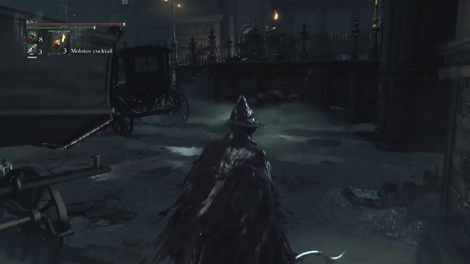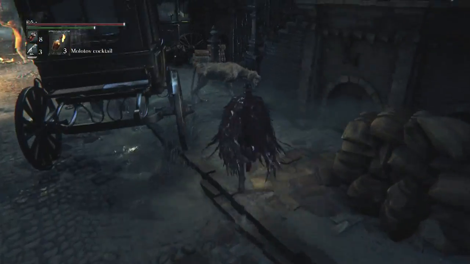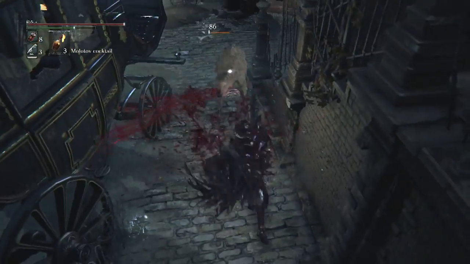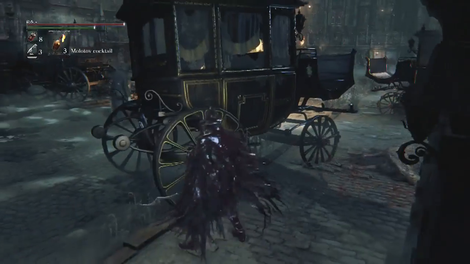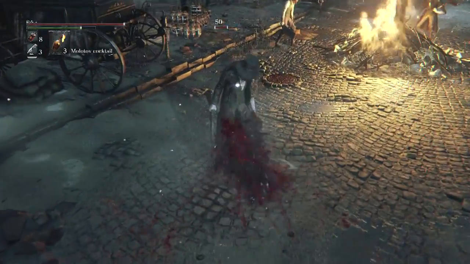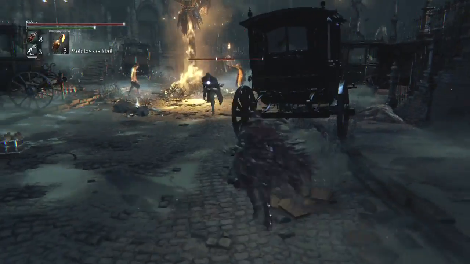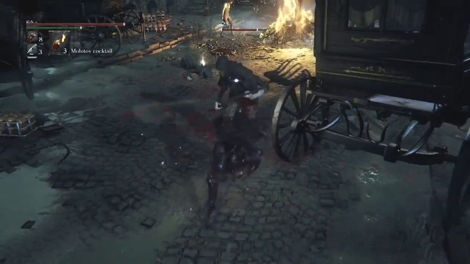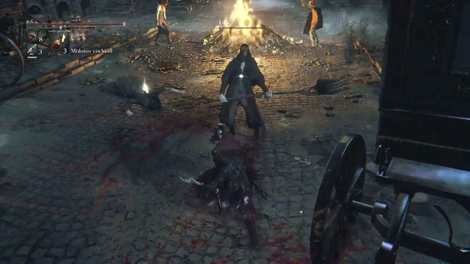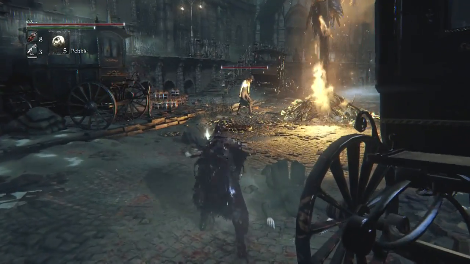Okay, so the thing over here to worry about is there's a dog, and dogs are brutal in this game. They are incredibly quick. They're enemy number one in this game, the dogs. Alright, let's lure out one of the guys here. One of the tools they give you to lure out enemies is the stone. So let's go ahead and throw a stone, and I'll show that off.